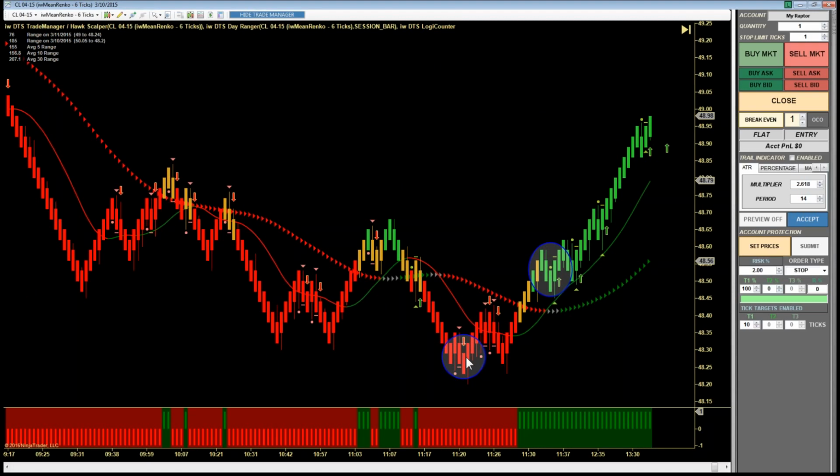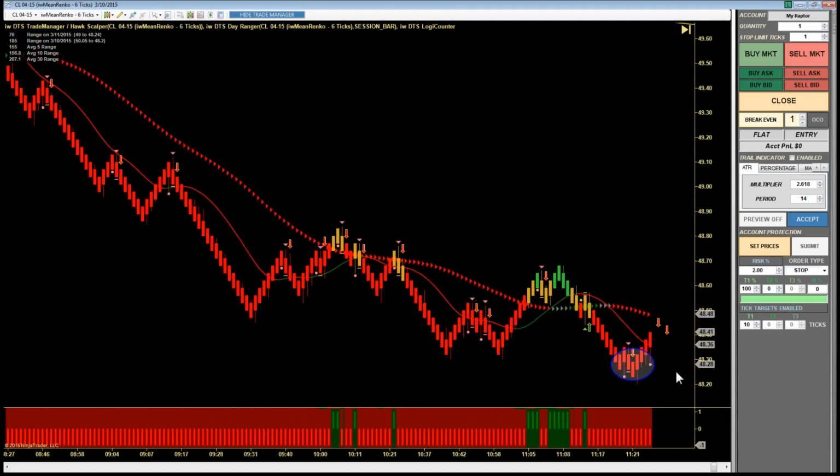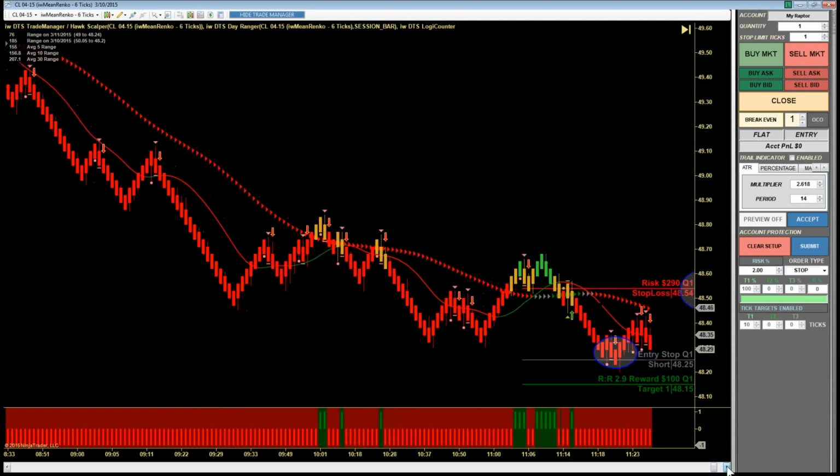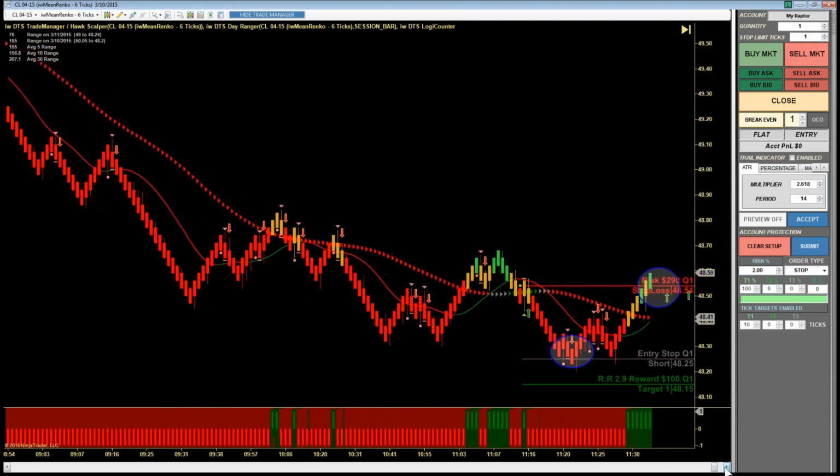But this signal is of such high probability that had you taken this first micro macro cross signal, let's say you chose to cover it above the macro line there, and it's such a high probability signal, it's struggling, it fails. Now you should actually be thinking to yourself, well, wait a minute, that was a high probability signal. It just failed. The market may actually be setting up for a rally. That's how strong this signal is. If this first micro macro cross signal fails, then the market is going to do one of two things. It's going to rally, or it's going to end up trading sideways.